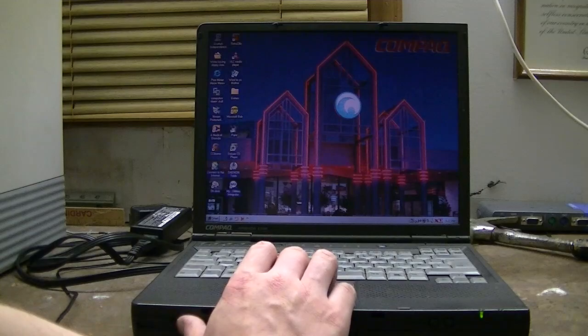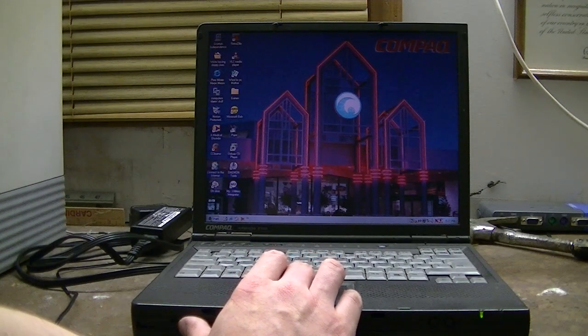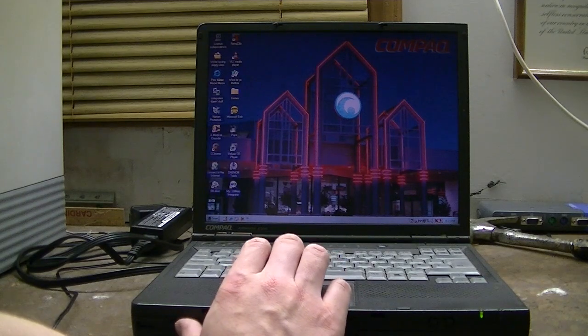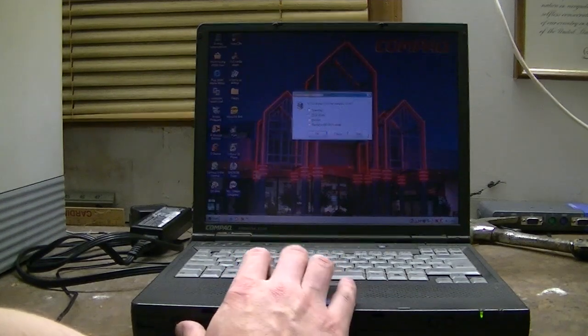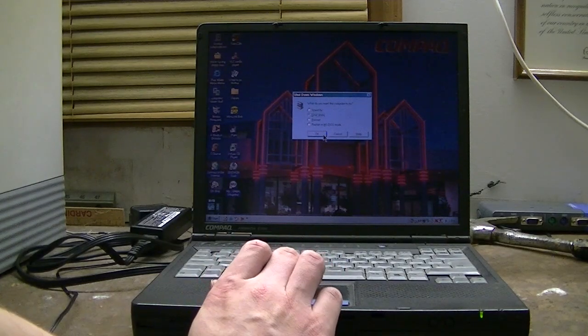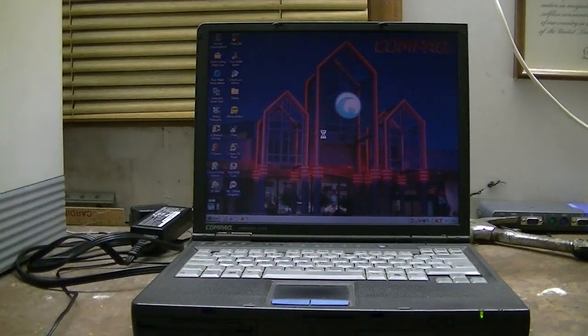But anyway, guess that'll do it for this video. Kind of a how-to on how to replace the hard drive in one of these, as well as how to clone it to another drive.